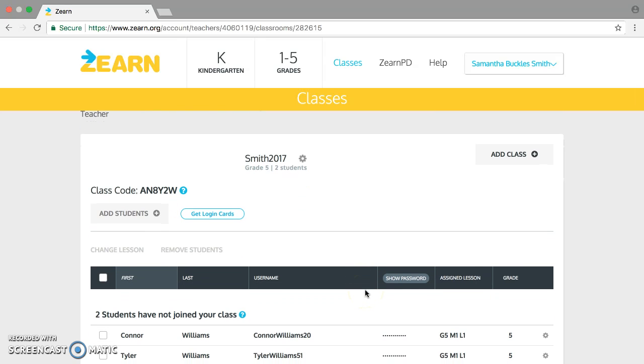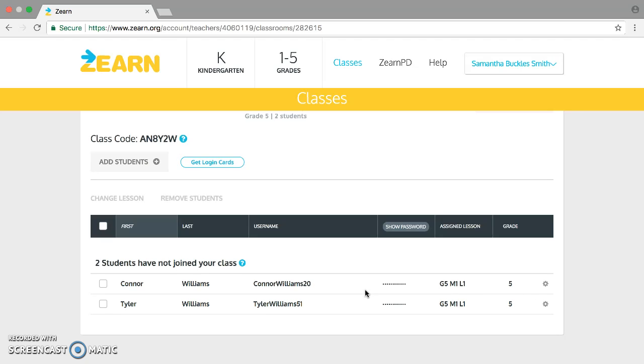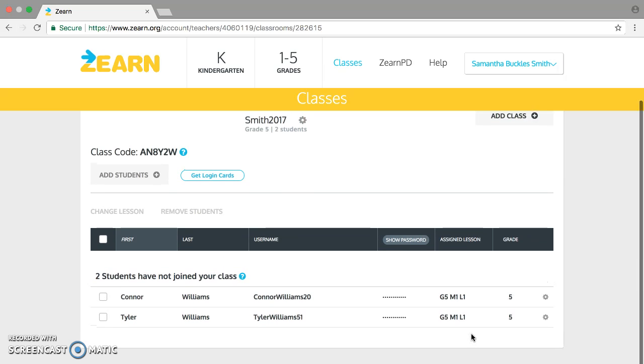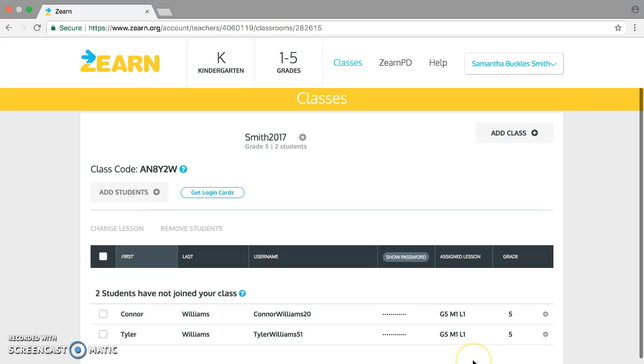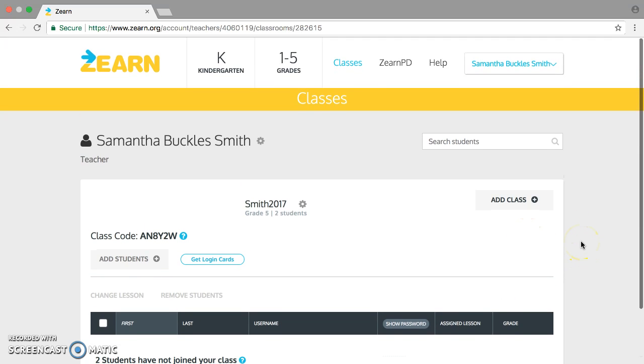And you have another screen here that gives you kind of the rundown of what you've already done. So you should have a list of your students' names, passwords, information, and then a list of the assigned lesson that you place them on and their grade level. So this is just to verify where they are, where they're working. And you will also see this list come up when you view the reports. So that is what I want to show you next.